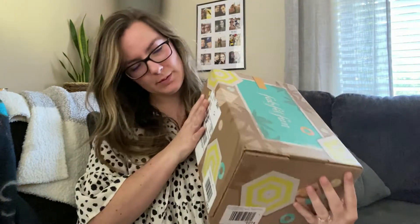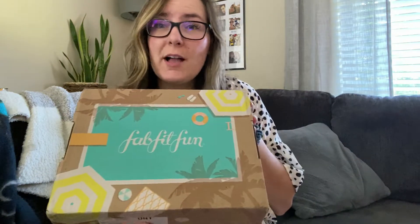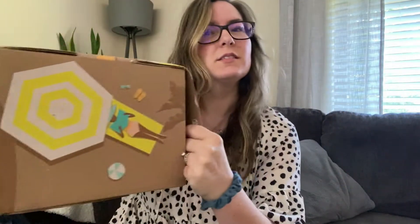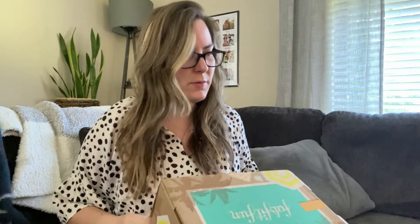When I finally get my box you'll be seeing this part because I'll insert it somewhere. Okay, so I figured I would share what I got in my FabFitFun box with you guys because I love it. This is a bigger box than it normally comes in but it's so cute — I always love their packaging, they always do such a good job.